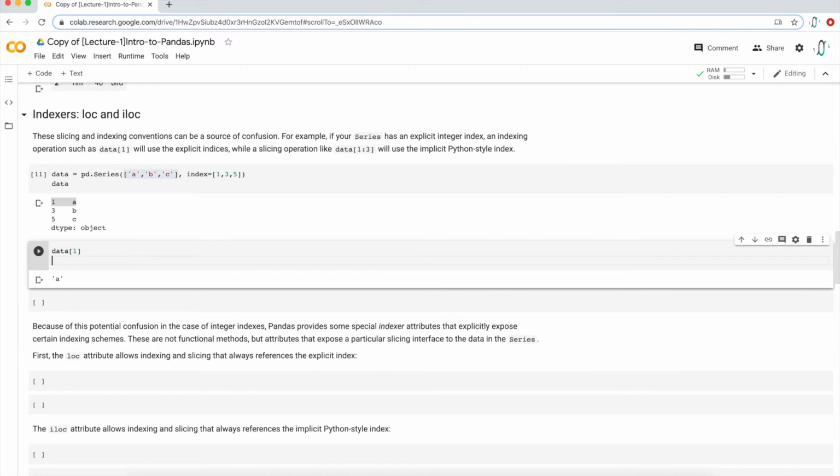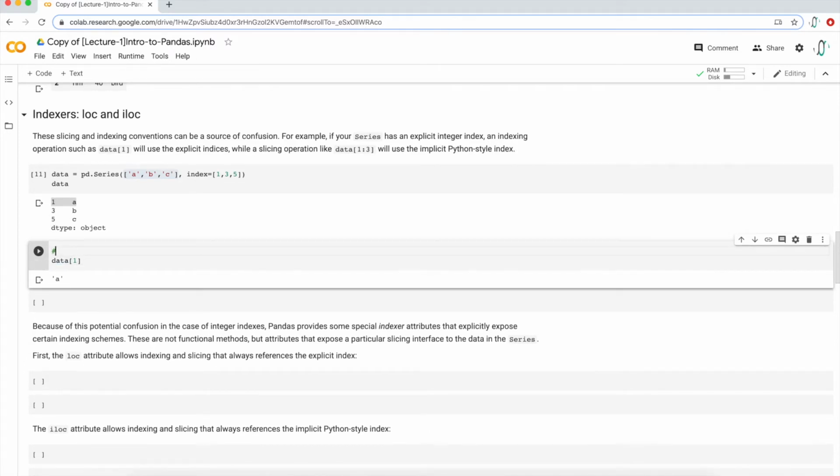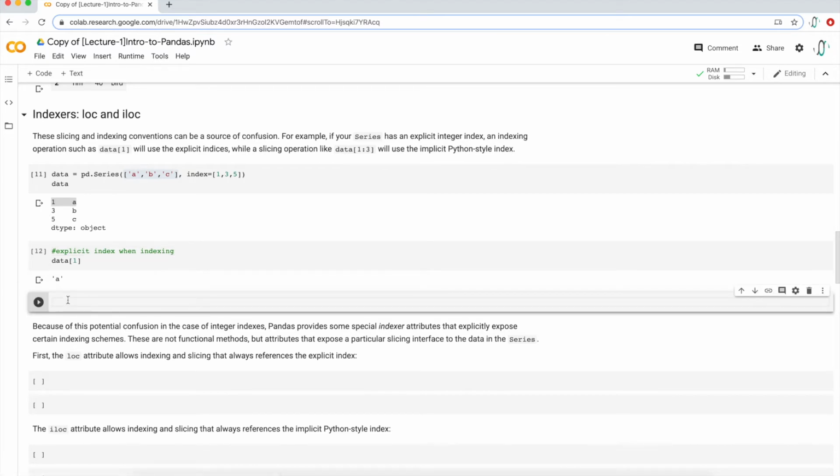So maybe just for the Python notebook that you can download, you'll probably see this. I'm going to write explicit index when indexing. All right, but there's also implicit. So implicit is basically the default behavior when slicing. So I'll write that down also.